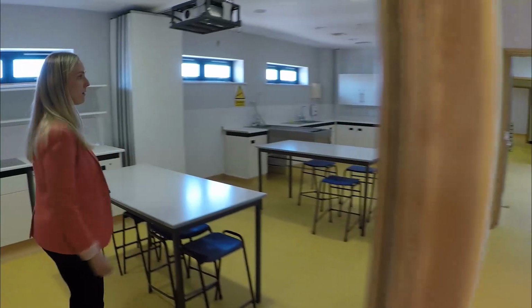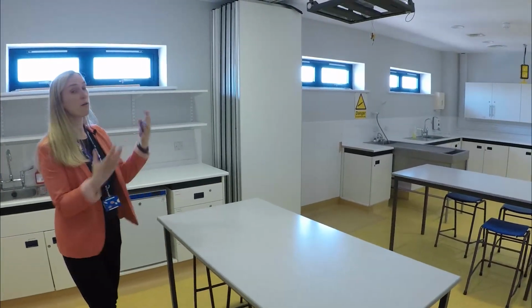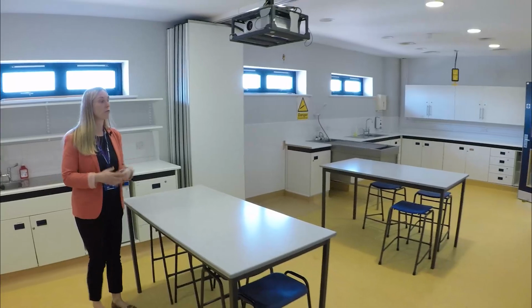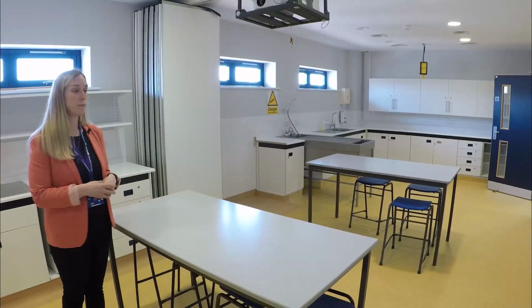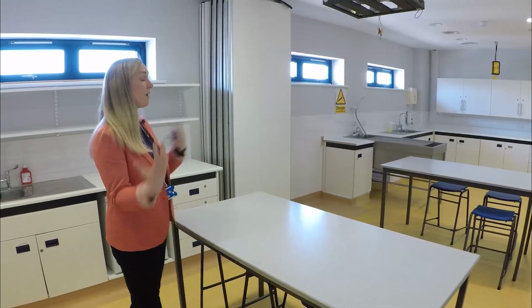we've got the consult rooms. It can be used as one large teaching area for a consult room, or it can be split into two smaller consult rooms depending on what tasks we're doing. This room has a range of equipment that you might use in a normal veterinary nurse consult, for example, stethoscopes and thermometers and so on. And we can also bring animals in, so if we have staff dogs, for example, or some of the cats that we have on site, we can handle them in here as well. We've got tables and we have rubber matting that we can use for handling as well.